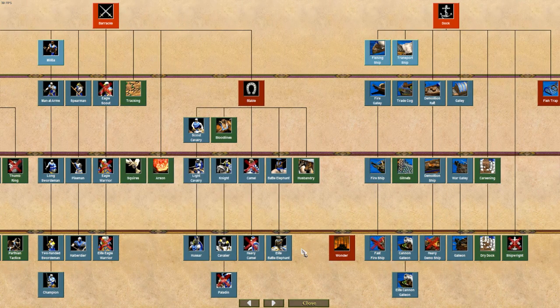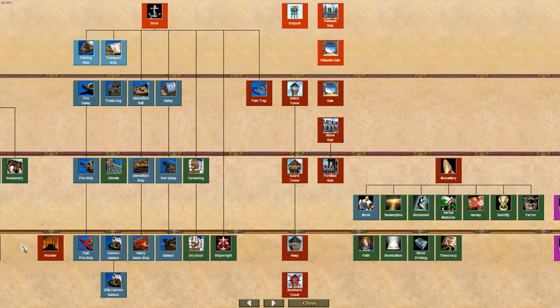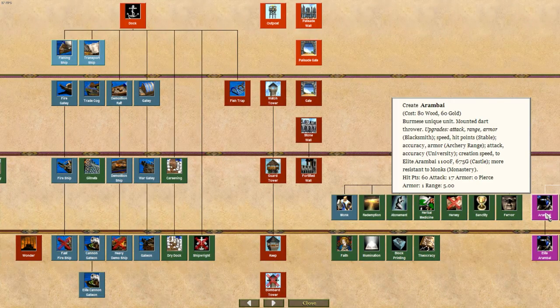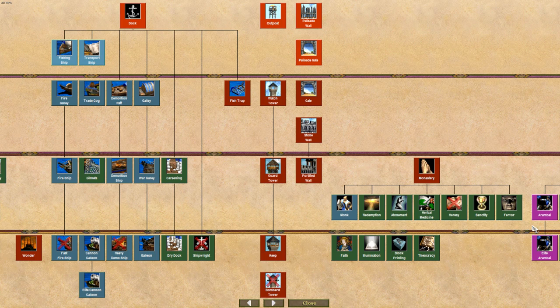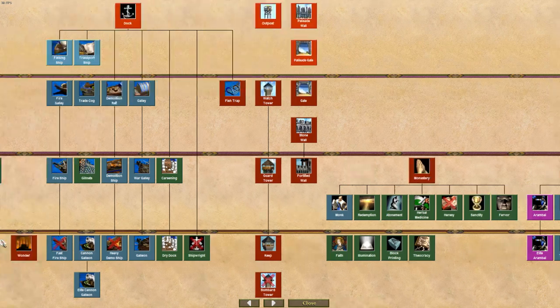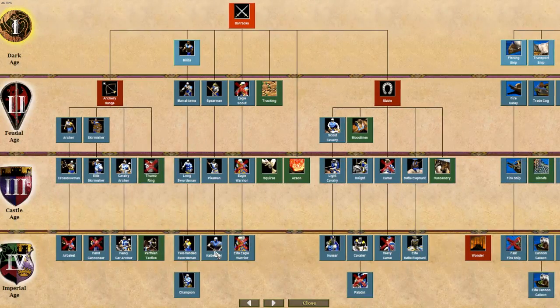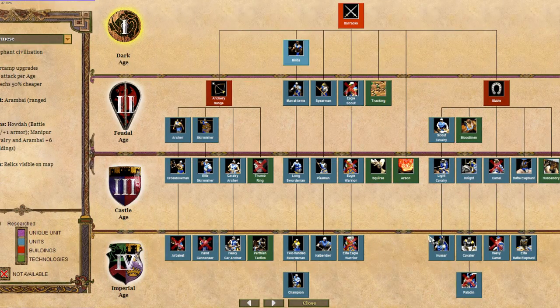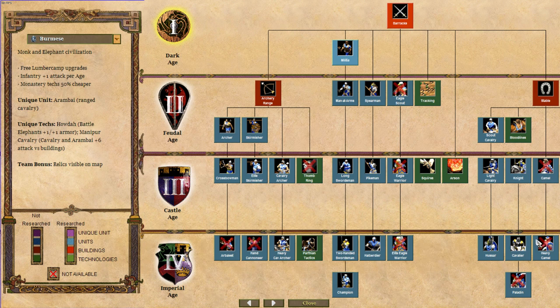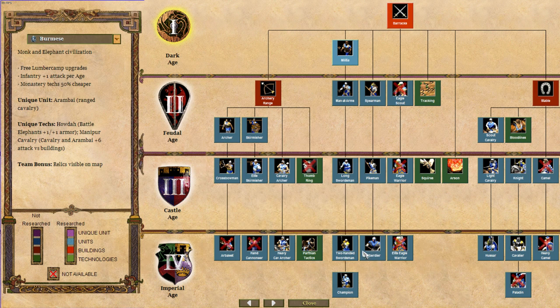So what you can do is have an army of elephants backed up with elite Arambai, because the enemy's pikes and stuff will go for the elephants. The elephants will be a meat shield for the Arambai if you're not good at microing. But if you're good at microing, you can just use the Arambai, and then just charge at them with halberdiers and melt them that way, since these guys do quite a bit of damage.